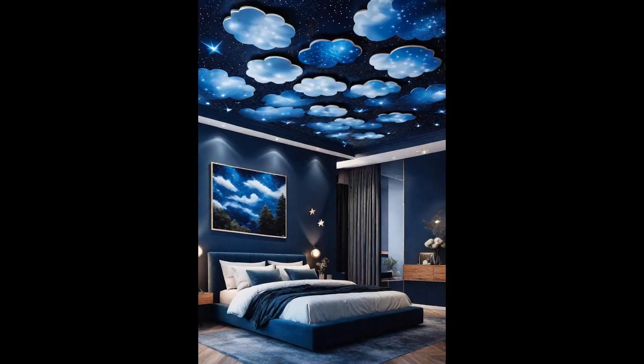Transforming your modern bedroom into a celestial haven is as enchanting as it sounds. Whimsical ceiling decor, such as a starry night or cloud mural, invites a serene, dreamlike quality into your personal space — a magical escape that teases the imagination, turning the mere act of looking up into a captivating experience. Incorporating such fantastical elements not only elevates the aesthetic appeal of your bedroom but also enhances its emotional resonance. Imagine lying in bed, enveloped in the soft glow of a twilight sky or floating amidst ethereal clouds — it's an immersive experience that soothes the soul and inspires dreams.